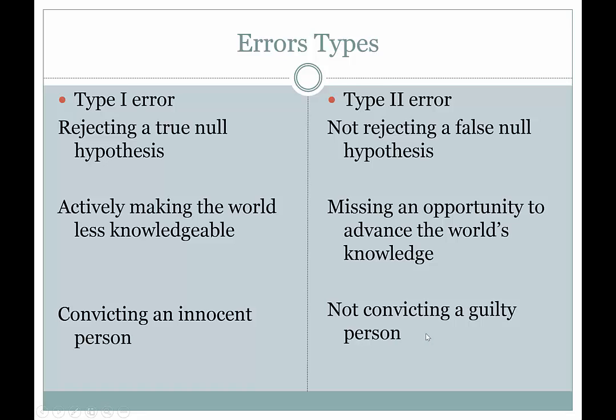And again, this is nice, I think, because it also emphasizes that even though the type 2 error is viewed as less important or less severe, it's not to say it's unimportant, right? Because of course, when you don't convict a guilty person, there's an injustice there that's occurred. Obviously, convicting an innocent person, though, seems to be a greater injustice to most of us.